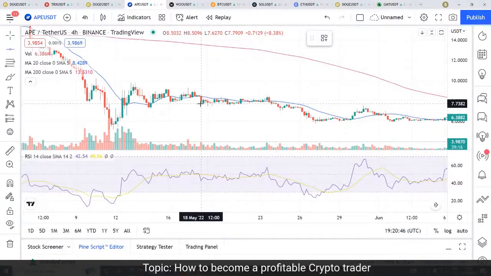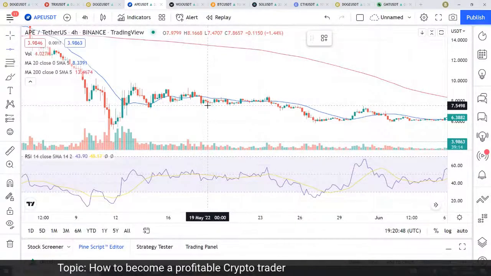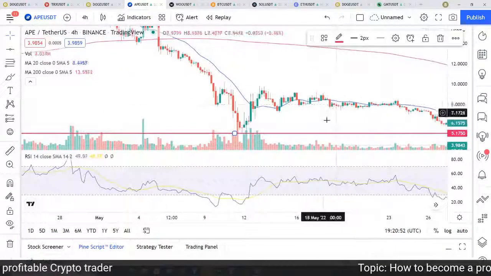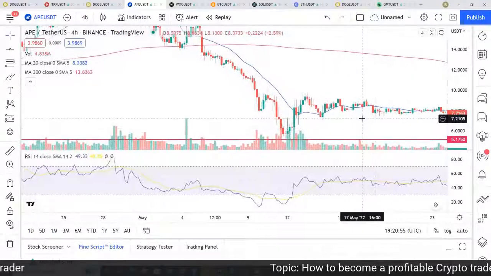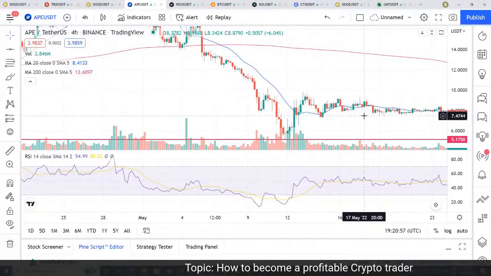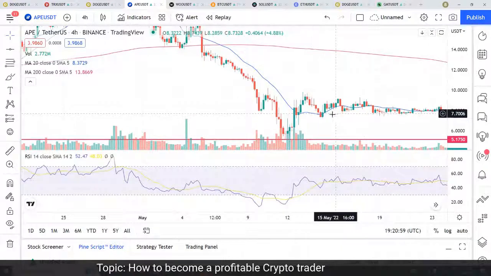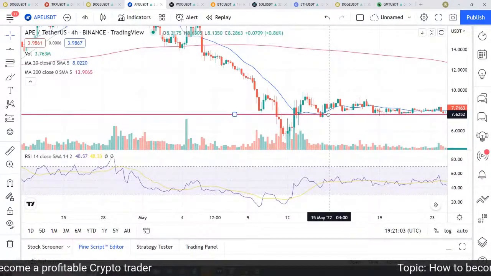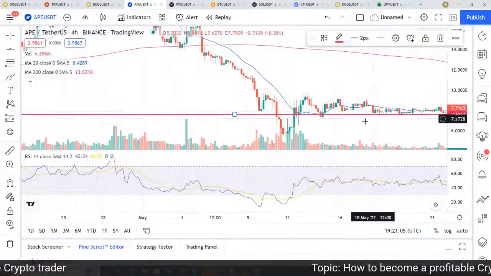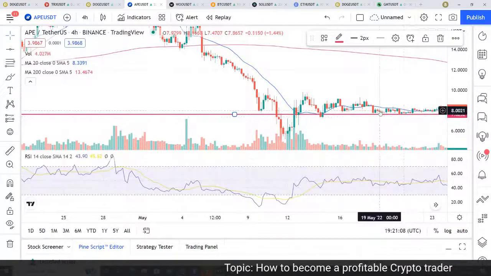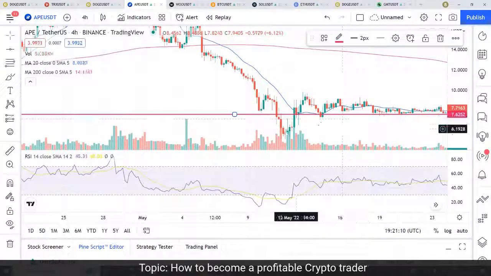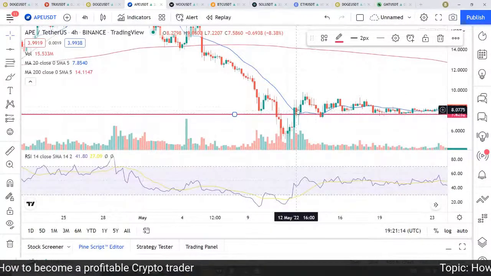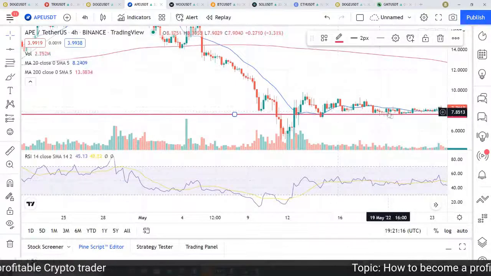If you can see my screen, before this trade, let's say this trade is here. This place right here was a support level. This place right here was a support level. This horizontal line is a support level. Why is this a support level? Because price has been bouncing in this area.